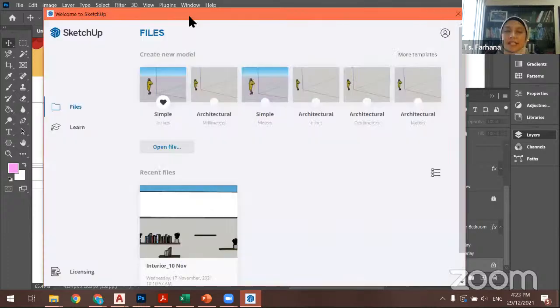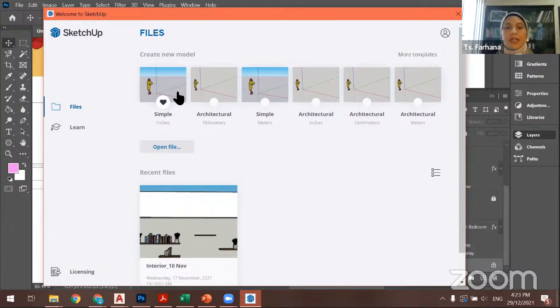Okay, so SketchUp is available online, if you open it in a browser. There's no student version for SketchUp. You can install a trial version for 1 month. Yeah, that's the only way to use SketchUp. 3 ways.